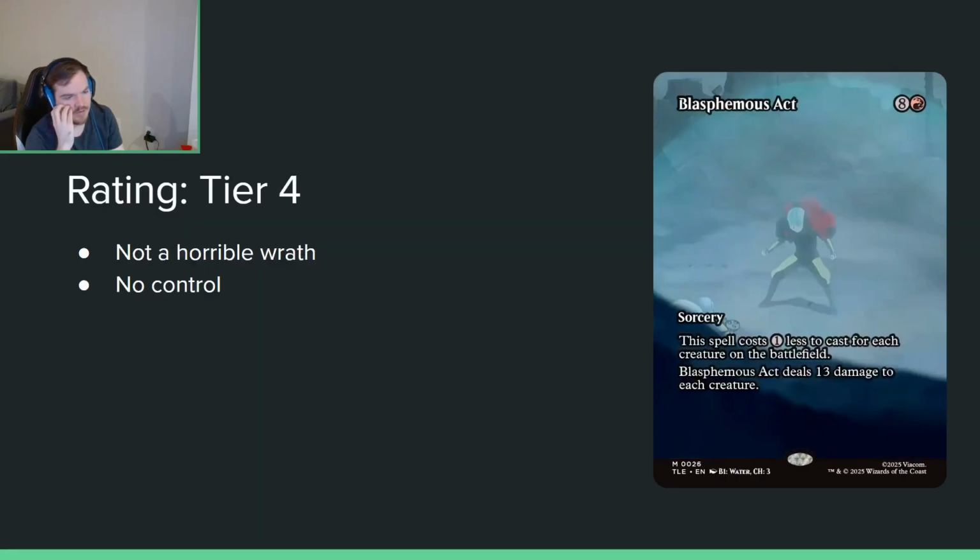Blasphemous Act, 8 red sorcery that costs 1 less to cast for each creature on the battlefield. It deals 13 damage to each creature. So the problem with this is there's a lot of cases with Wraths where you're like, oh, my opponent has 3 creatures on board and I'd like to cast my Wrath. This costs 6 mana in that spot. And that's a really bad, like your Wrath not working in that particular spot is pretty bad.